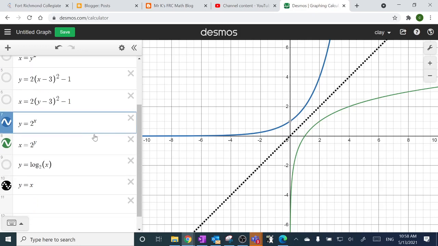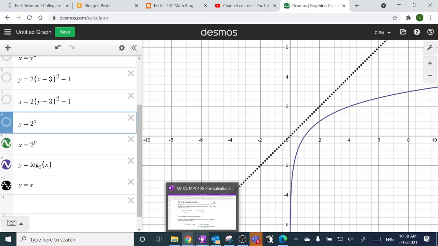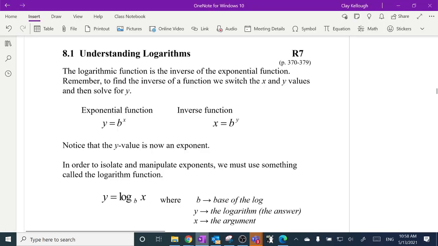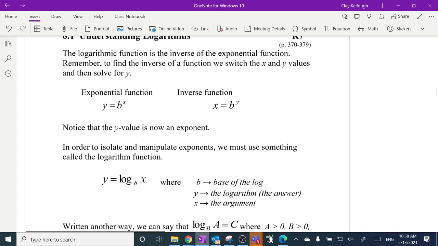And we're going to show you today that there's another way that we can write this. Just like I could write the divide symbol, or I could write that little weird bracket and put the answer on top, or I could write divides like they're fractions. I can write the equation x equals 2 to the y as y is equal to the log to the base 2 of x. So these two things say exactly the same thing, and that's what we're going to show you in the notes.